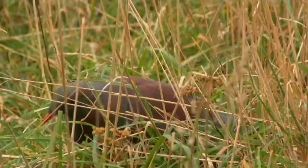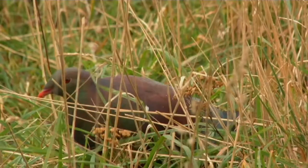The worst thing for kereru is those impact injuries from flying at a million miles an hour into windows — they don't see the glass, so ranch sliders and windows are a big issue for them. One way you can get around that and look after your kereru is to put stickers on your windows or hang something in there so they can see what's coming and veer the other way.